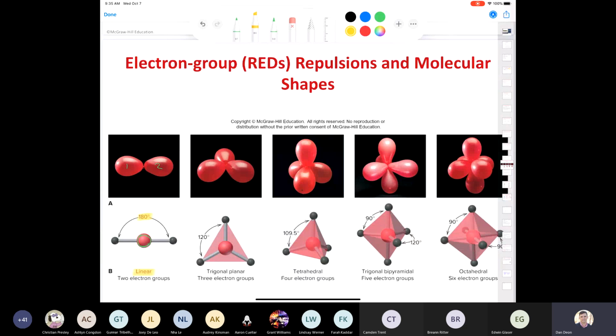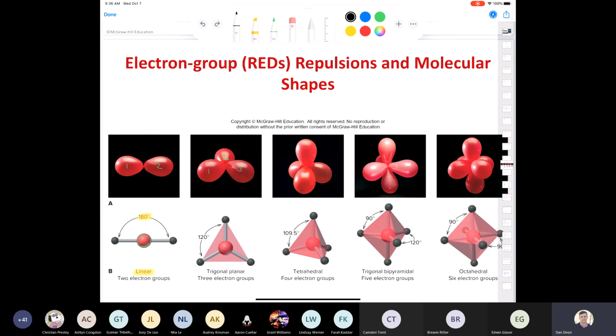That's wonderful. Well, let's move on to the next shape, which is when we have 1, 2, 3 regions of electron density like that. Usually this one isn't that much of a stretch for students either, because they just think, well, come on, Mr. Dion, if you have 3 points, the farthest you can get them apart is in a triangle like that, and all the bond angles are going to be 120 degrees.